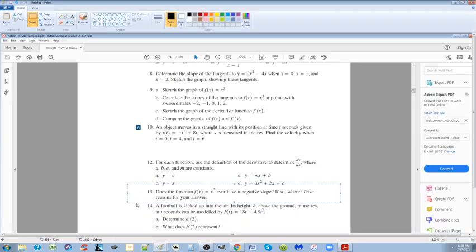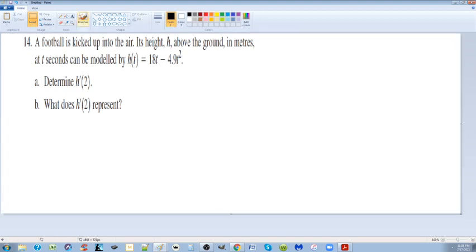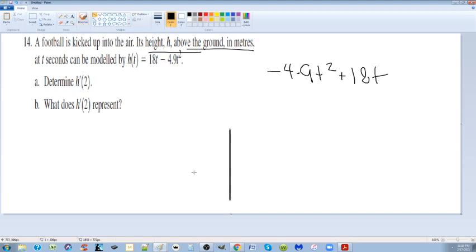And then here's this last one. Okay, I'm going to go like that, and just take crop. A football's kicked up in the air, so it starts on the ground. Its height h above the ground in meters in seconds is given by a distance, so it's a height, and it's too bad they use h, because that just confuses us. And what is that? You might say, well, rearrange it. Minus 4.9t squared plus 18t. That's a downward facing parabola, right? And it's going to have two spots. It's going to have a 0 spot, 0, 0 origin. It's going to go up in the air and come back down.